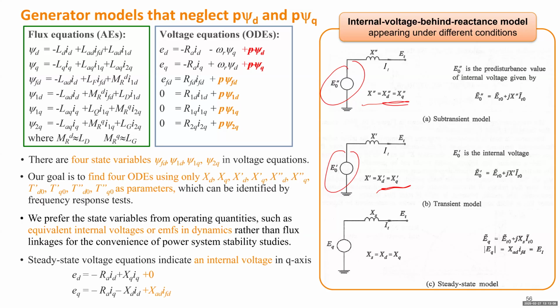And if you only study the transient dynamic, you can use the middle one. The middle one will have E single prime and X single prime as the internal voltage and reactance. From the example in the previous lecture, we know X single prime is different from X double prime, and they are much smaller than XS. They're all different. Then you can imagine E single prime and E double prime will be different, and they are very different from EQ. EQ will be just the imaginary part of E, and E is the steady state voltage. Okay, ready? Now we'll start going through this process and try to derive each one.